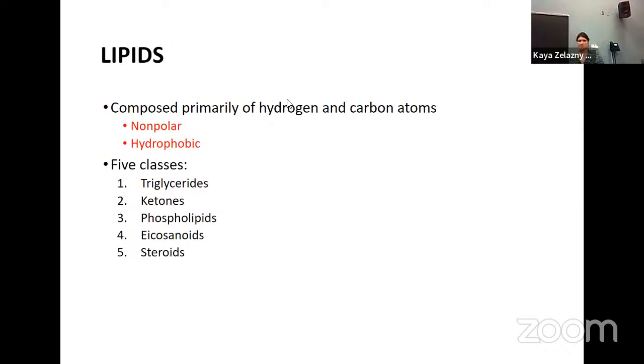So there are 5 classes of them that we're going to see in the body. So we have triglycerides, which is our most familiar example. So one of the key ones to be able to sort of visually recognize, and it's going to hammer home this hydrocarbon concept pretty well. So those are fats and oils. We also see ketones, phospholipids, which are going to be the building blocks of our cell membrane. So we'll spend a fair bit of time on those as well. Eicosanoids and steroids. So steroids are going to be part of one of our classes of hormones. We have steroid hormones. So we'll spend a little time looking at that structure as well.